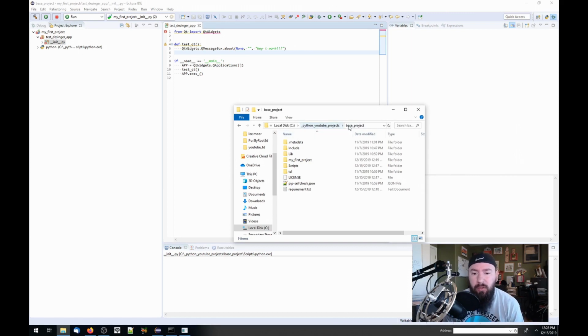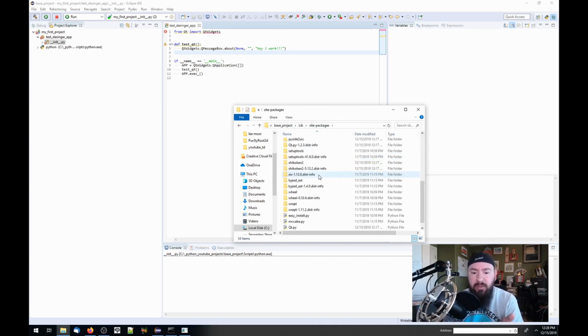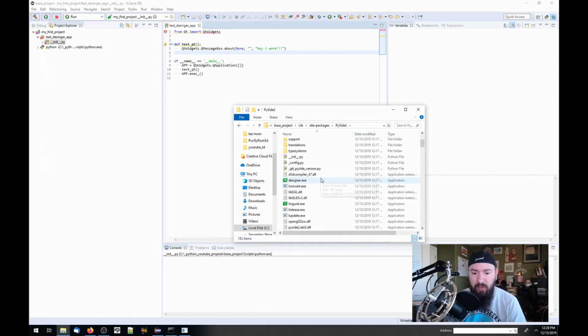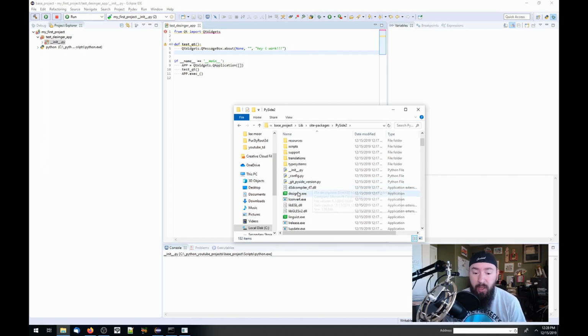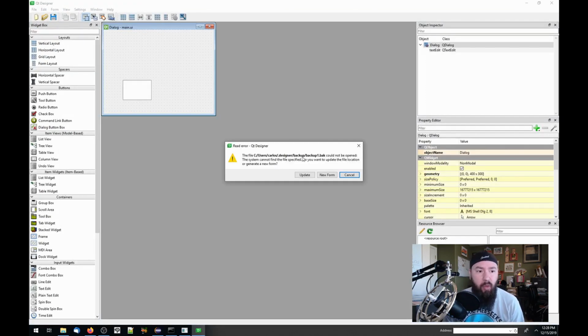I'm going to go into my base project, which is my virtual environment, and go into the Lib folder, site-packages, and in here is basically all of the things that we've installed. Somewhere in here we should have our PySide2 directory. PySide2, here we go. So this is all the code that makes up PySide2. And look, right off the bat, we have a designer.exe in there. Literally we can execute this and voila, look at that. It opened Designer for us.